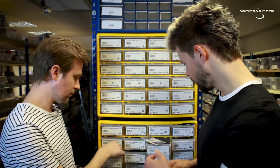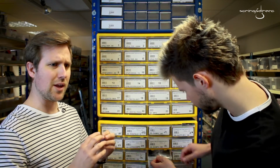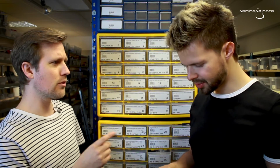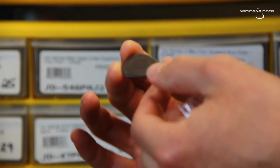Then we do a jumbo version, which, although there's a slight crossover, does heavier gauges. It starts at 2 mil, then 2.5 and 3 mil. So it's almost like a real jazz pick, isn't it? It is, yeah. I've just grabbed a 2.5 mil out here. It feels a lot like one of the Jazz Tones to play. Jazz players, I think, are getting on really well with these actually.